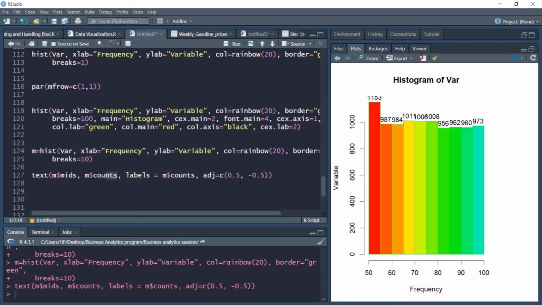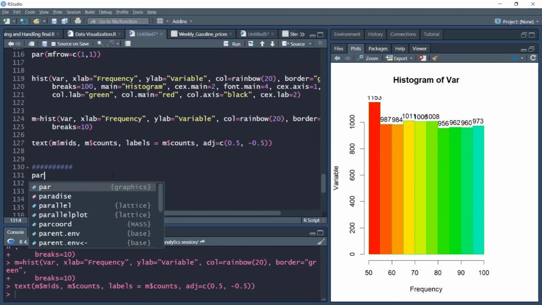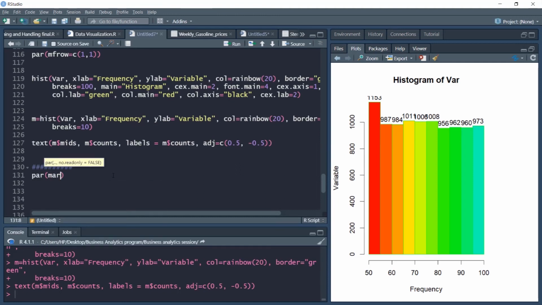Another interesting thing that you can do is plotting two different data or two different series on this histogram. Let's see how to do this. So again, we'll start by setting the margin. That is very important here, because we are plotting two plots. We need to give sufficient margin. So we'll use this par mar equal to c. I will slightly adjust the margin. You can play around with these numbers to see how it fits in your case. So I'm setting the margins of the plot.